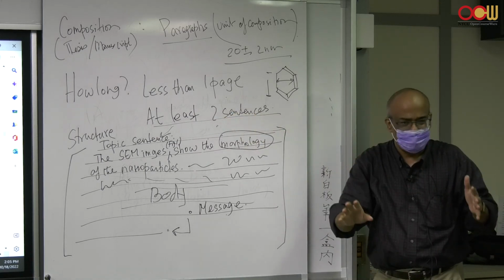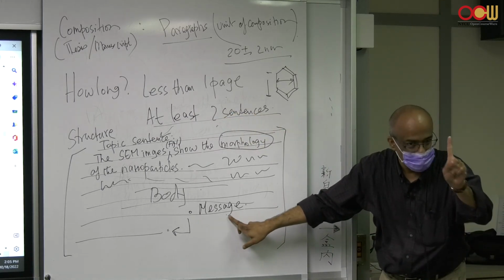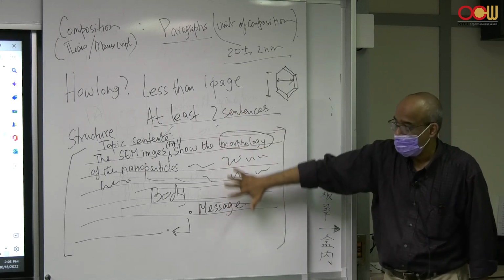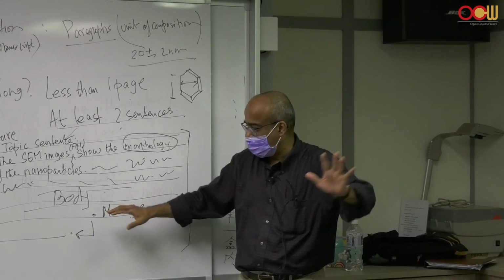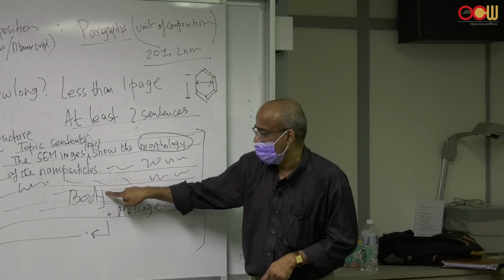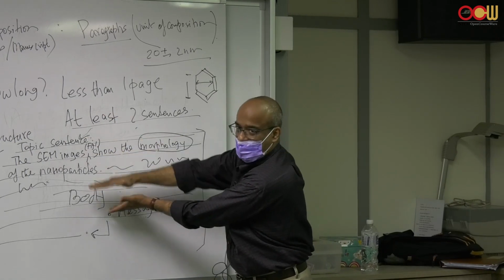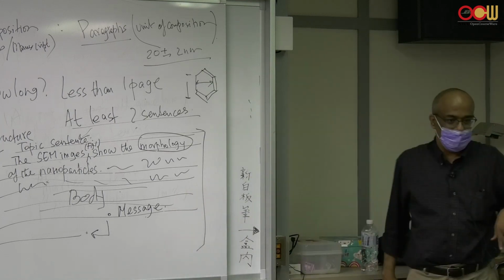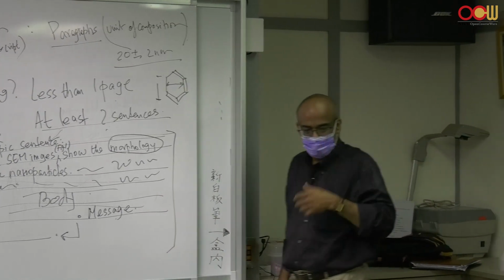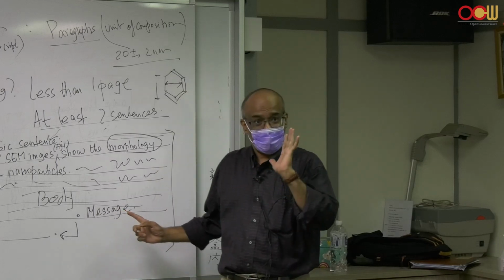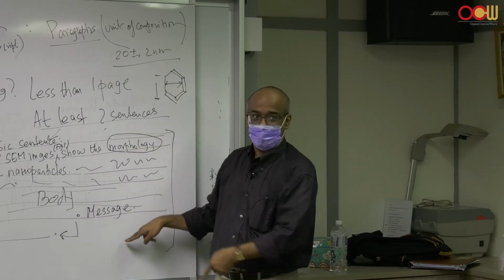Sometimes, of course, I understand it is very difficult to come up with one message. We might skip it, but that is normally how we write. So there is no difference, but body means the description of this topic, and message means what I understand from doing all these experiments. That's what I understand in this paragraph. So it's like a conclusion, right? It's like a conclusion, yes. Message is like a conclusion. So each paragraph is having a conclusion.